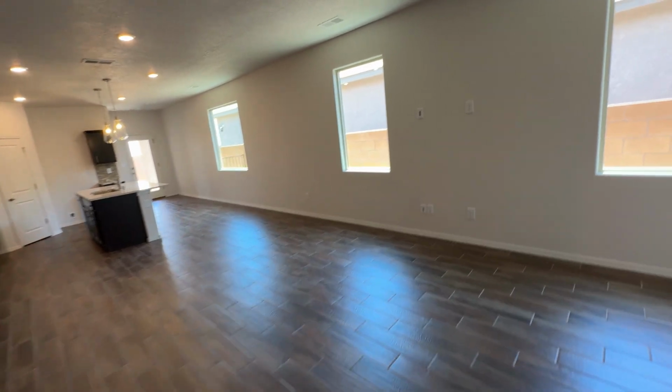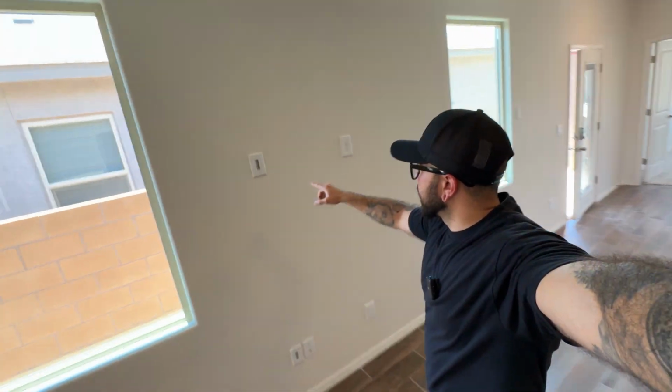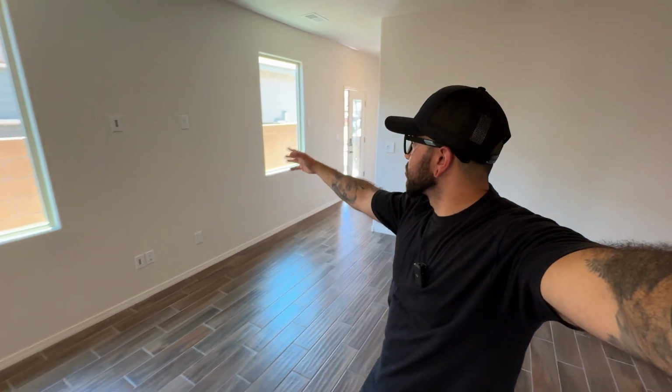Like for instance, that networking closet. And I don't know if you put a TV here, guys, but they already got the cutouts, so you can just run your line down and put a TV here. I don't think an 85 would fit there. It'd probably cover the majority of it. It's a pretty big wall space.